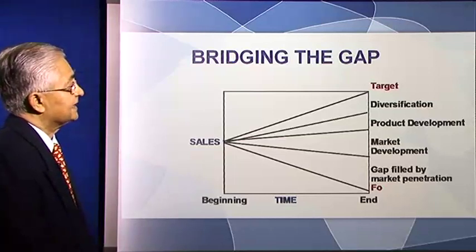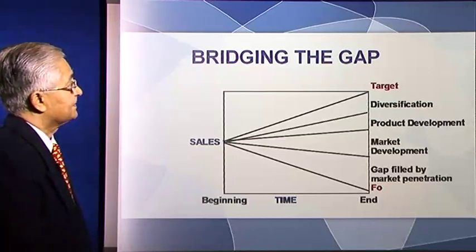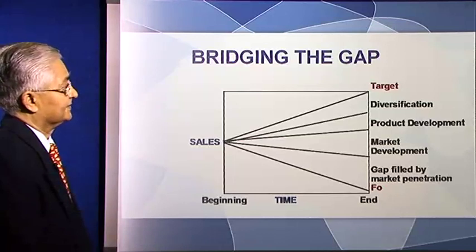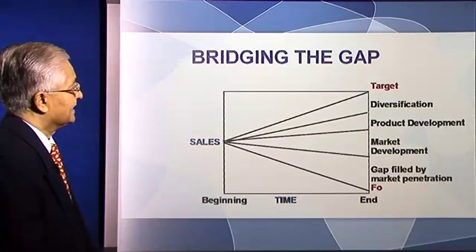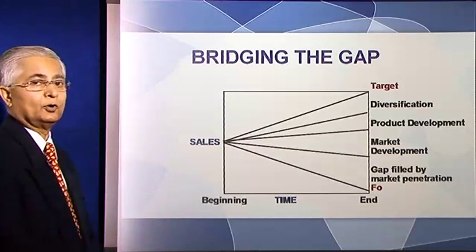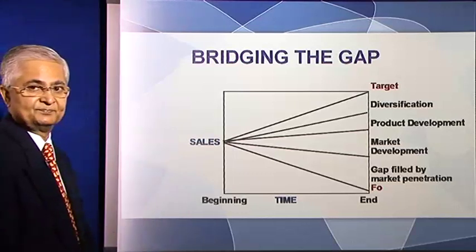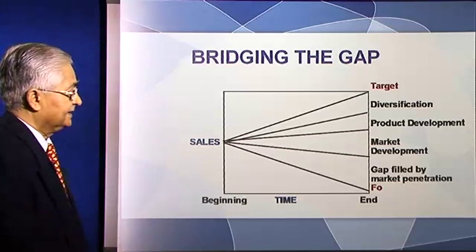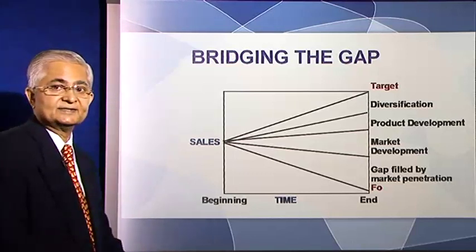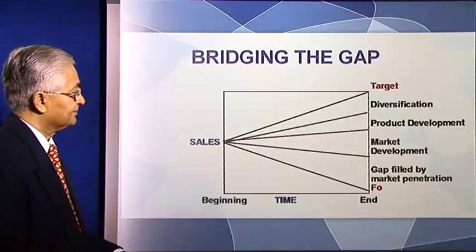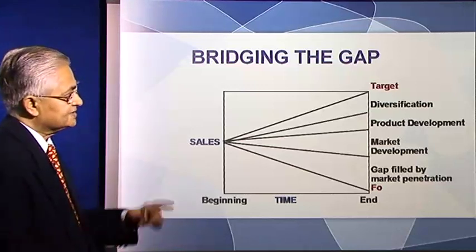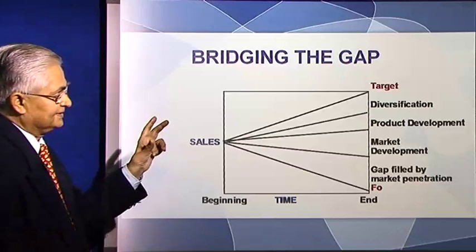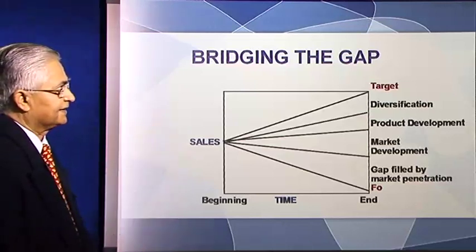The company has a target that the sales must reach the upper level, right? Which is, we are talking about, let us say, a 10% improvement on the present sales. Whereas the company projects that if it continues as it does today, there would be a 10% decline in sales. So this 20%, right, between F0 and the target is the sales gap.